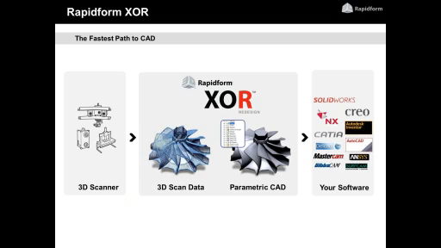Quick snapshot about Rapidform. You'll hear, Rapidform, the fastest path to CAD. What do we mean by that? How can we do that? We feel that Rapidform is the basic gateway, interjected in the center here between your scanning device and your would-be CAD software. There's always been that misnomer: I've got this really nice looking scan data and I could load it up in my CAD software, but what can I do with it? How can I use it? How can I effectively develop a model or a product to support that? So we believe that Rapidform XOR is that plug-in tool to act as your gateway to your CAD model.